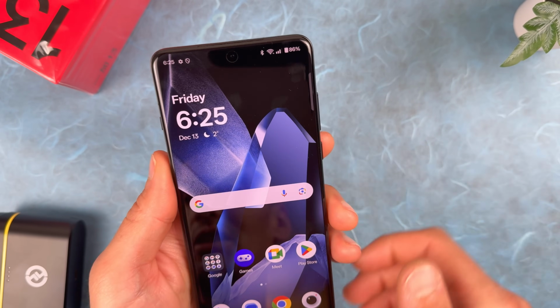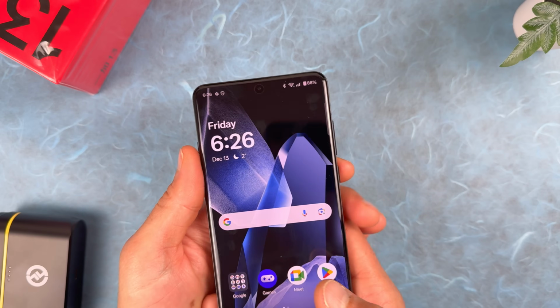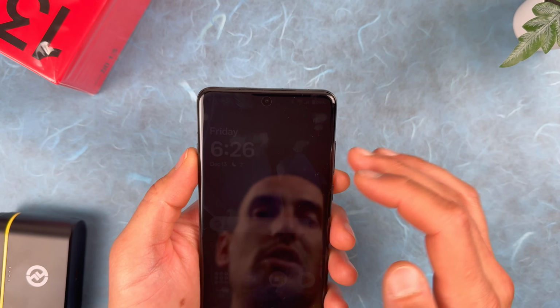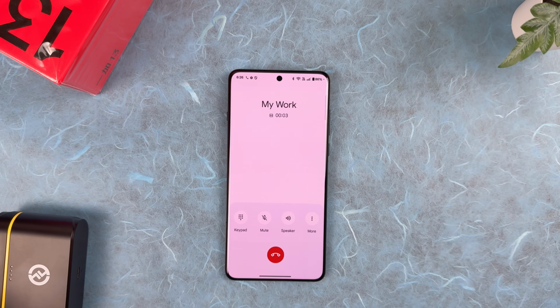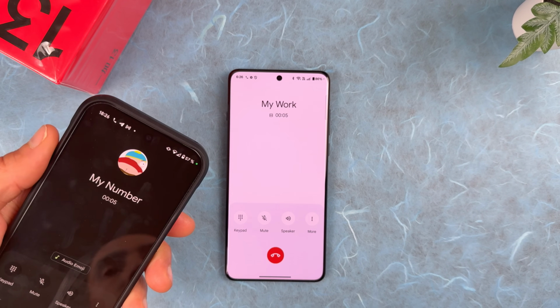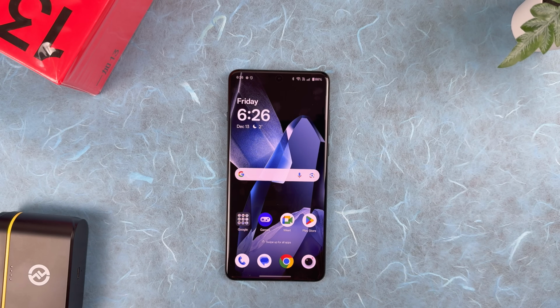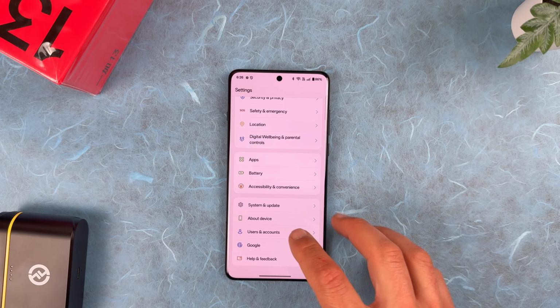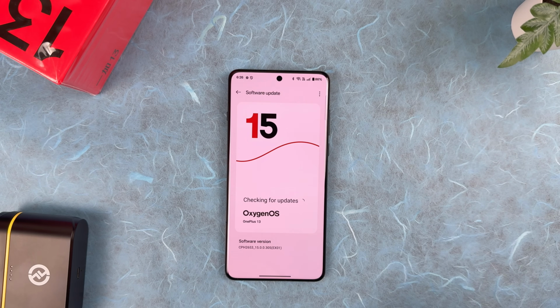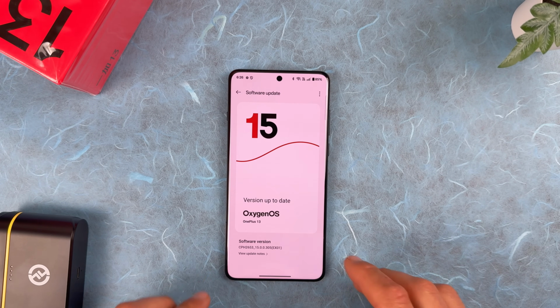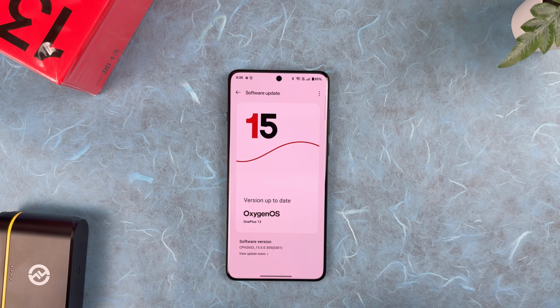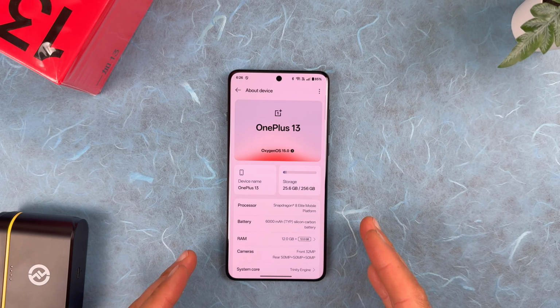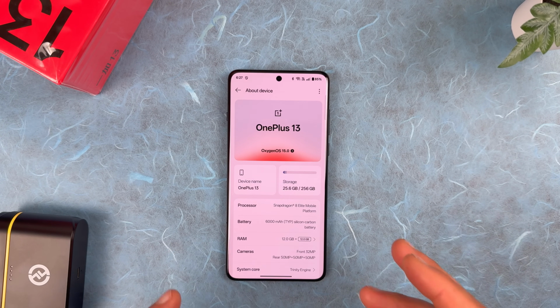Now we are ready with everything. We have our signal. I will even make a call, so I am sure that the device is supporting a carrier signal. Everything is working perfectly. That was it. We are completely ready. Let's go now and check what we have about the device's OxygenOS. Checking for update. Probably it won't find any update. As I mentioned, in software version, you can see we are now using 3.05 OxygenOS for our OnePlus 13, and the device is completely rebranded to the global version.